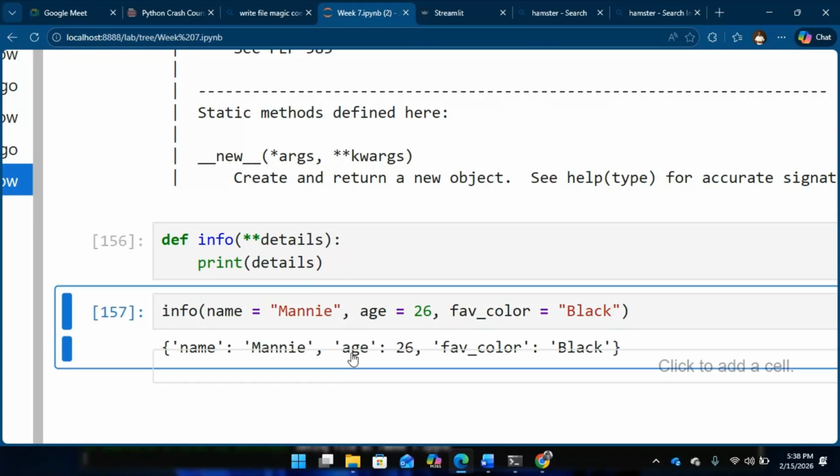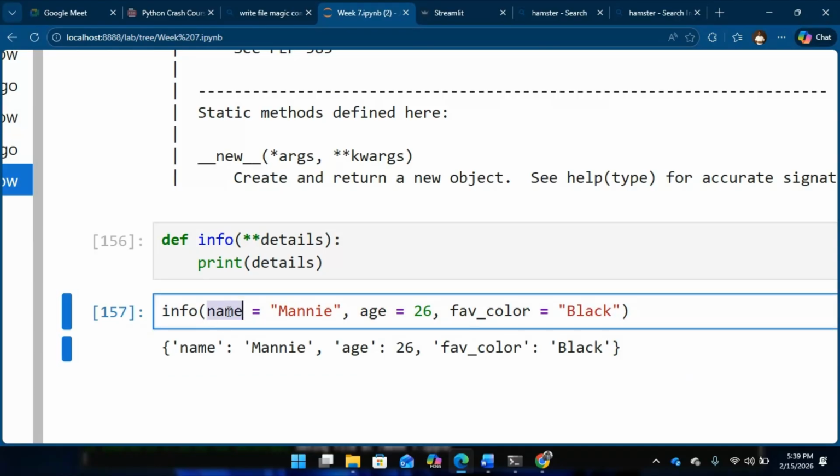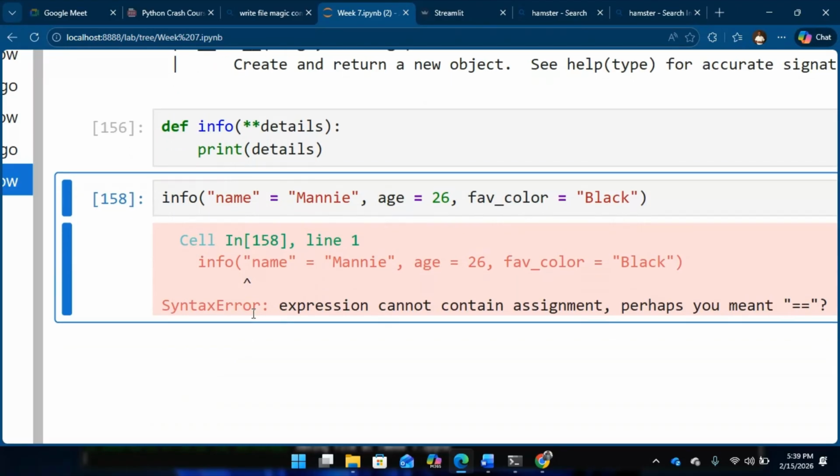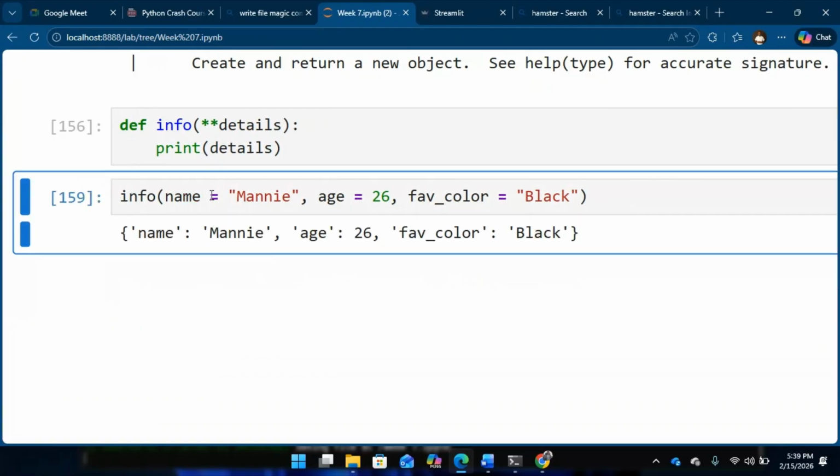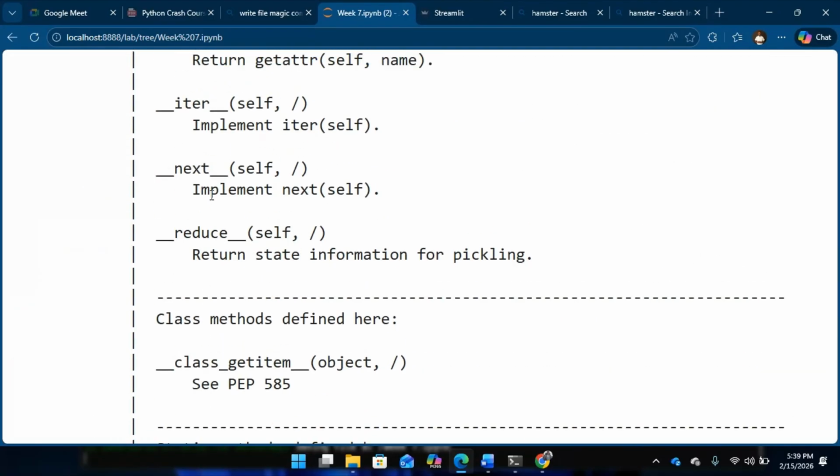You can see it now created the dictionary where the parameter name is now the key, and the argument is now the value. Parameter key, argument value. Now you notice how I didn't have to put a string around this. Let me try putting a string here and see what happens if I run this. It gives me a syntax error because it is not requiring you to start with a string. It automatically will make it a string when you do this. So the first one was creating a tuple when you use the first star.